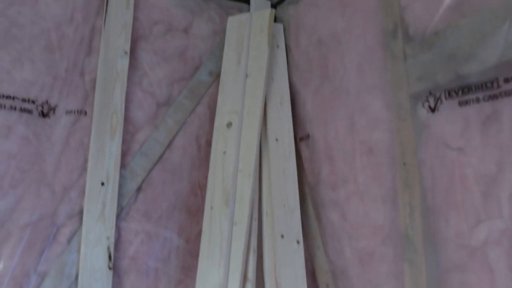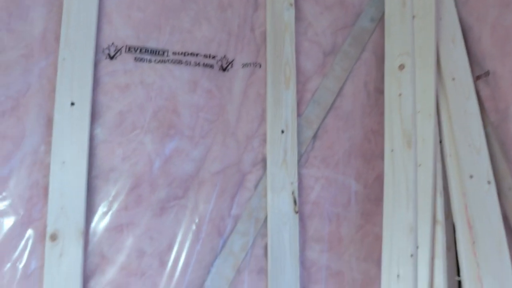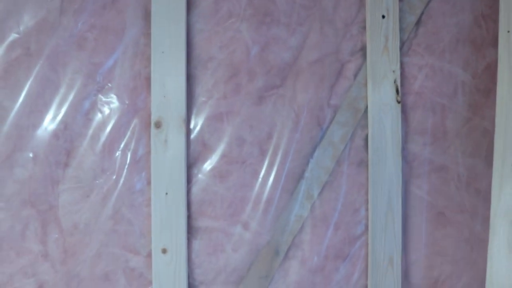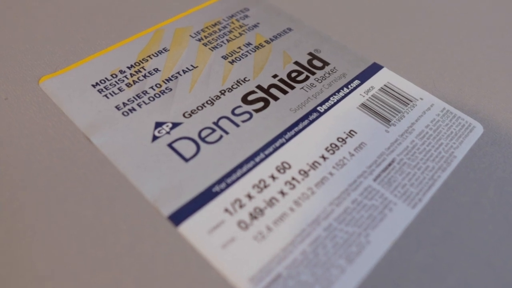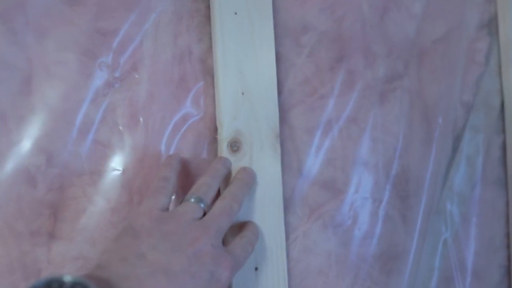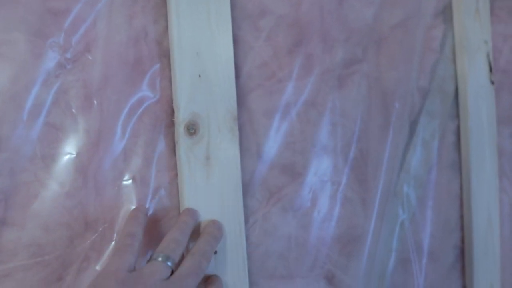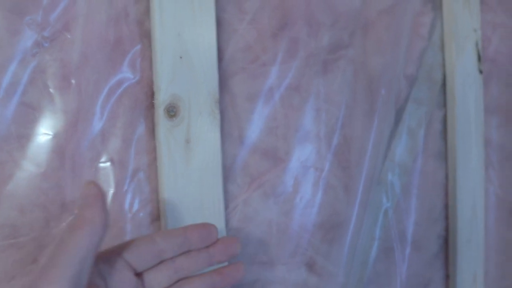On these exterior walls I've got some three quarter inch strapping that I'm going to use as furring strips, and this is going to solve two problems for me. One is the tile backer that I'm using, it's called DenShield from Georgia Pacific. It is not meant to go over a vapor barrier, but of course code here on an exterior wall requires a vapor barrier. So putting the strapping over this brings it out from that vapor barrier and gives some space for air to breathe in behind it and keep it dry.